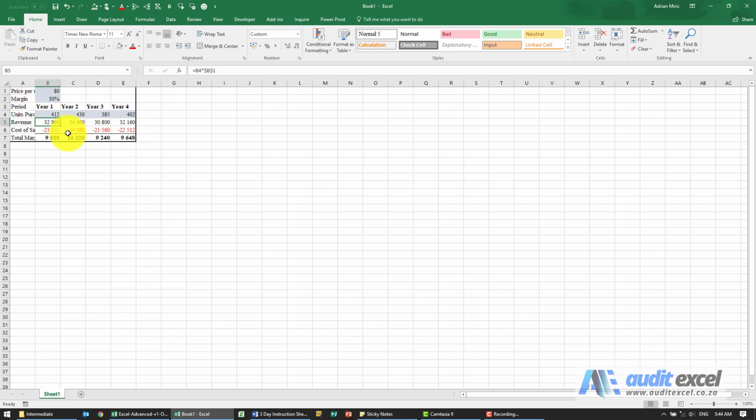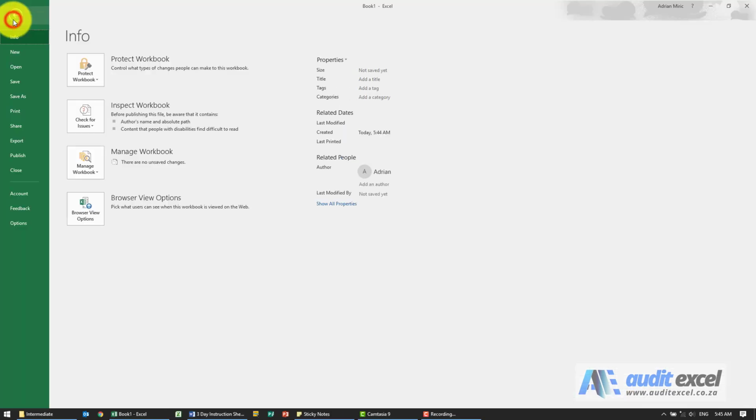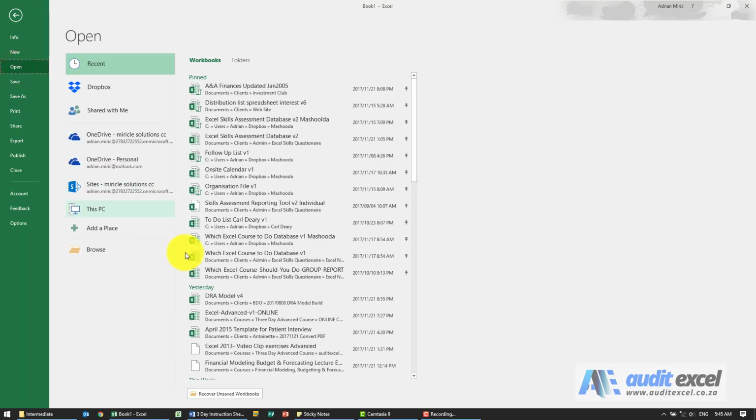It is self-contained. Then all we need to do is go back to this file, and what I'm going to do is close this file down, but don't save it, and then immediately just open it up again.